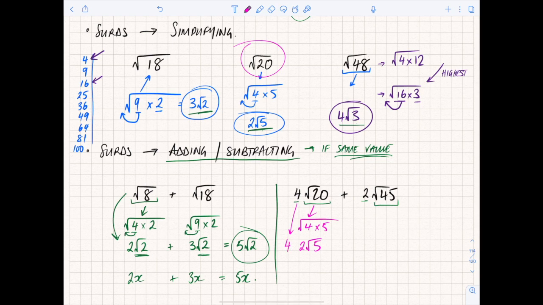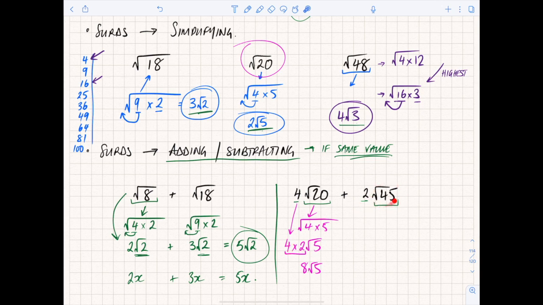So I put the 4 back there, but what you need to remember to do is actually then put a times sign, because this actually means 4 times the square root of 20. So we're saying the square root of 20 becomes 2 root 5, so I need to multiply it by that 4, which means this bit here becomes 8 root 5. So if you already have a number on the outside of the root sign, when you simplify it, whatever you bring to the outside, so square root of 4 was 2, whatever you bring to the outside, you then multiply by what's there.